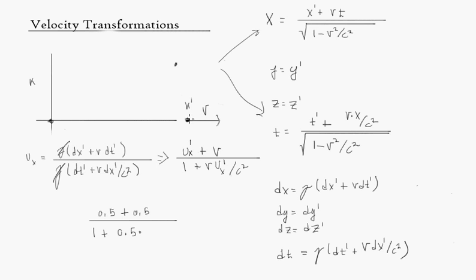And then the measurement of the rocket as measured from the k prime frame, which is, we said earlier, 0.5 divided by, we're doing it in terms of c, so it would just be 1 squared. So here we have 1 plus 0.5 times 0.5 is 1.25. 1 divided by 1.25 is 0.8. So according to what Galileo knew during his time, you added up 0.5c plus 0.5c, you would get c, but in reality you would only get 0.8c.